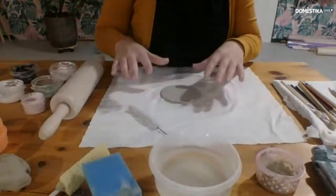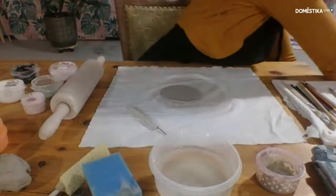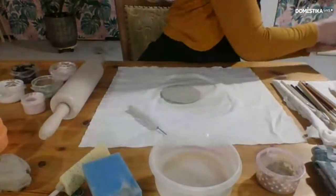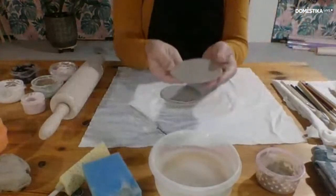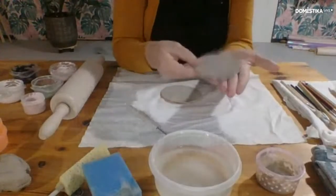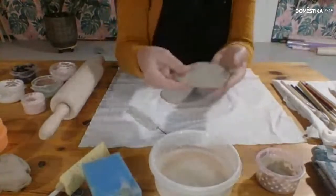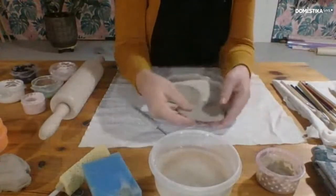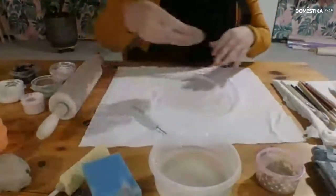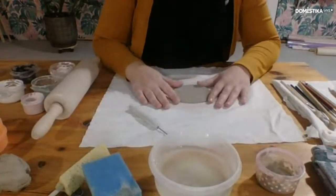And how that looks is what I'm going to show you now, because I already prepared some of them like this. This is a state that I would call leather hard. I think it's actually a bit before leather hard. You can see it's already a lot firmer than what I have here. So what I'm going to do now is, first of all, let me remove this. This is the state that your slab will be in once you've waited a little bit.